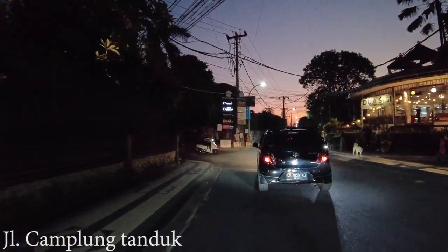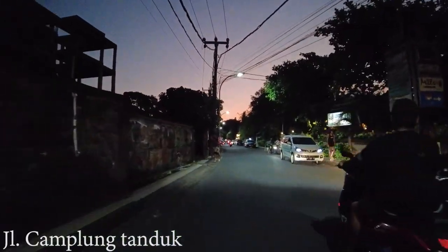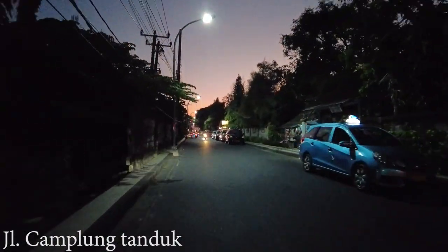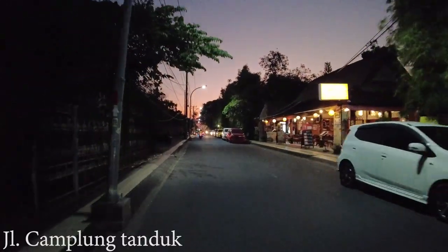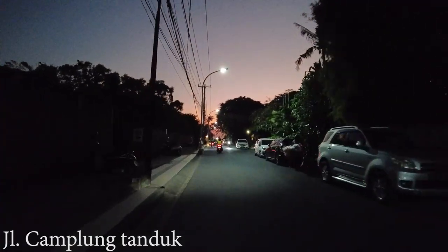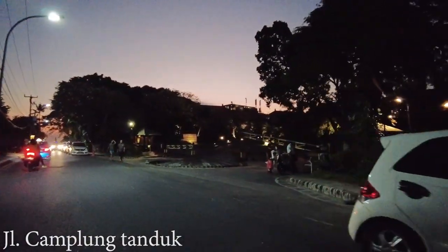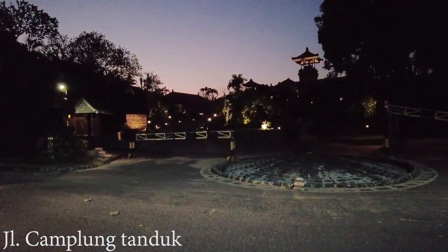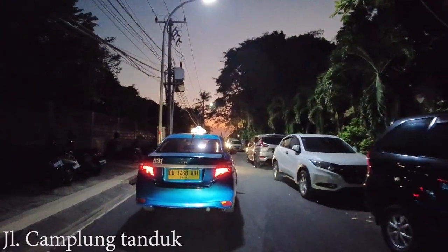And here if you go to the left, there are a few hotels — like Indigo Hotel, Sugarshan, and Pelangi. All are good. But Indigo, I think is kind of like a 5-star resort or hotel and they have access directly to go to the beach. Anyway, we are getting closer to 66 Beach, but it's bad luck actually because I'm a bit late, so I missed the sunset I think. But it's okay, let's go and see the situation. And here on the right side is the Royal Beach Seminyak and it's still remaining quiet — I think still closed. Really sad actually, it's a big resort and it's nice. They have access to the beach as well, but it's still remaining closed.